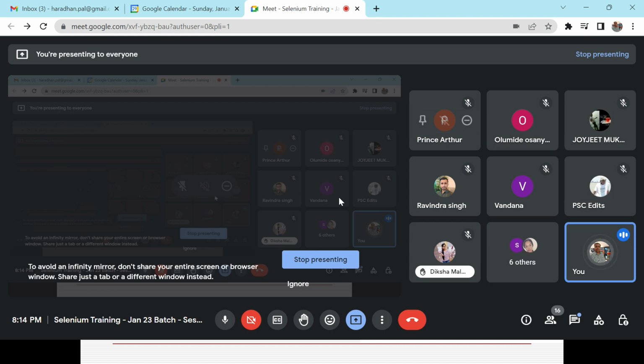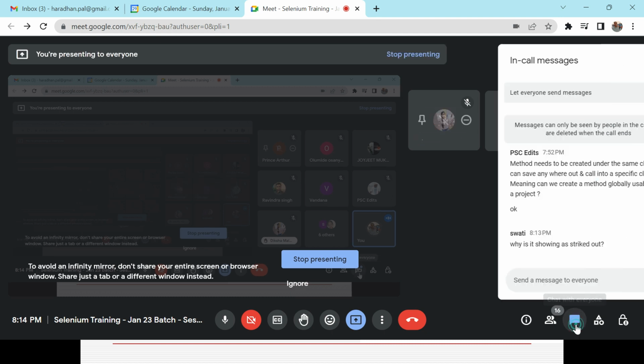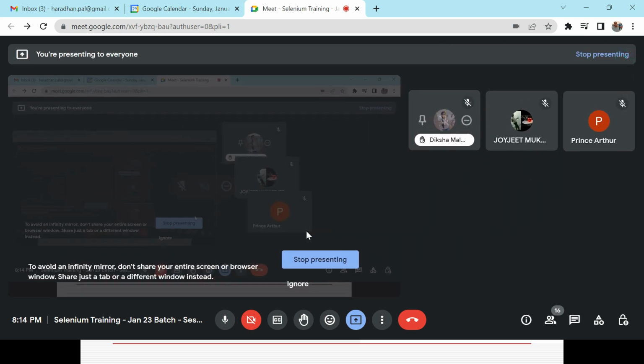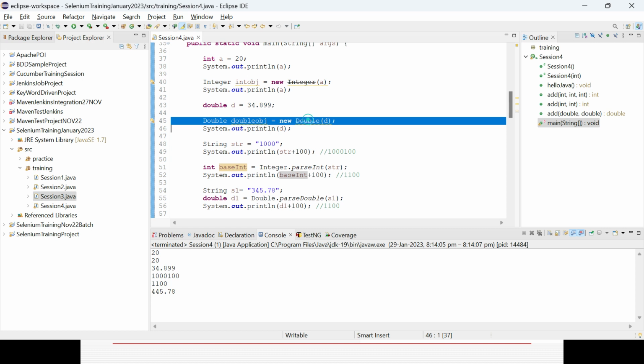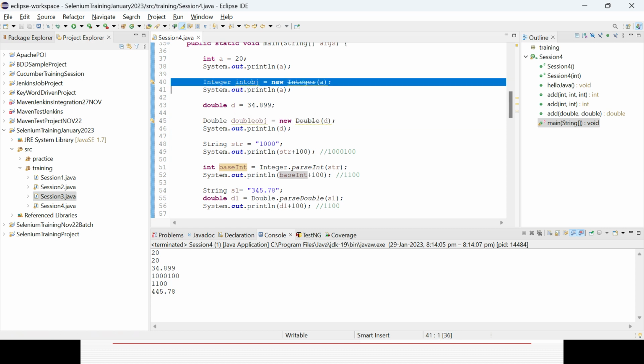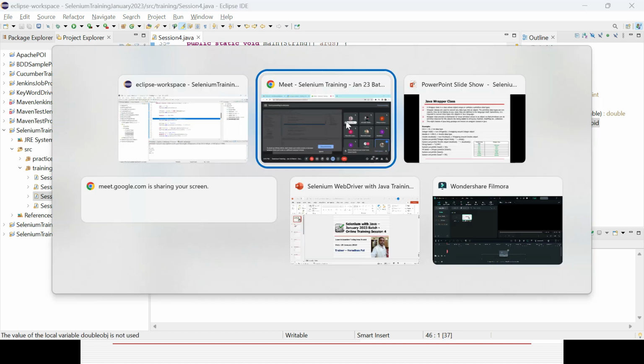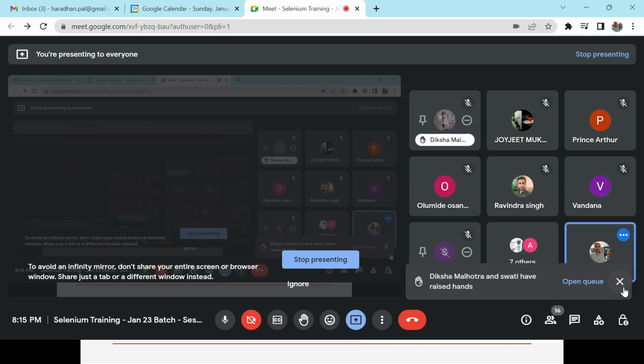Okay, I think someone raised a hand or pinged something. Yes, the strike-out of the concept here. Okay, only that way it will be struck out. But I mean, no proper justification. Still, I will check a couple of things, but we'll see. That is why it is converting, that is the way it is striking out. But it is still working, no need to worry. It is only striking out in the UI. We will see why. Yeah, I think Diksha, you have raised your hand.